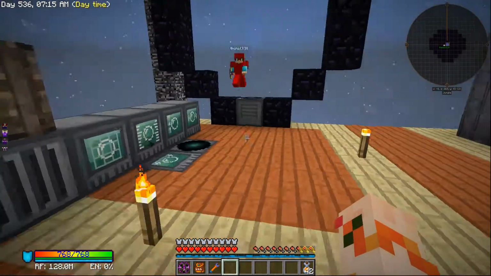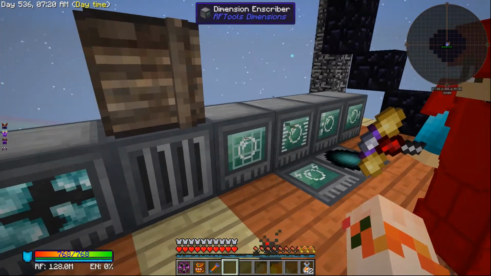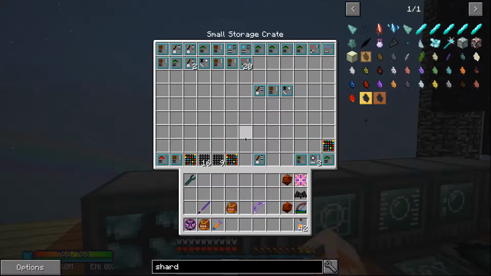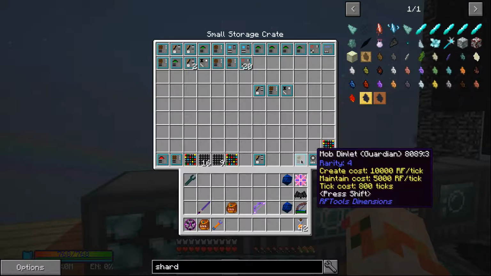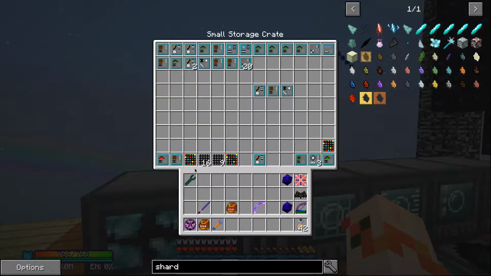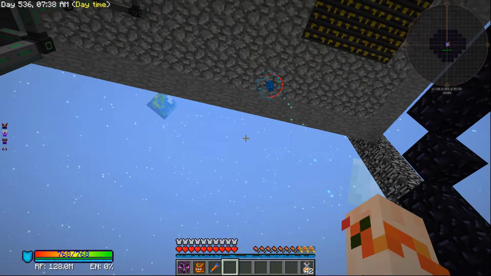Yes. I have all the bits, theoretically. I had all the bits, anyway. Where have you put them? There's my liquid orbs. Where's my thingy absorber gone? I left it on the roof. I hope I've left it on the roof, because I don't know where it is otherwise.